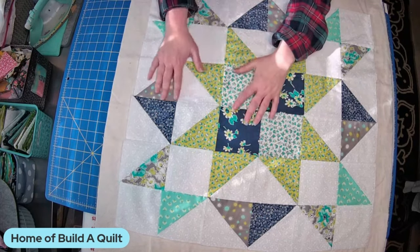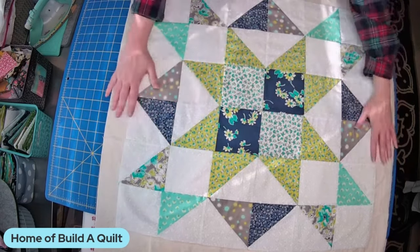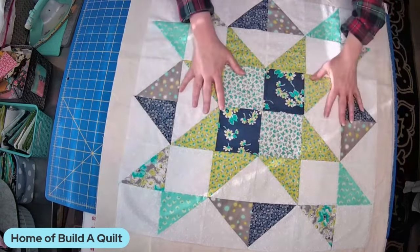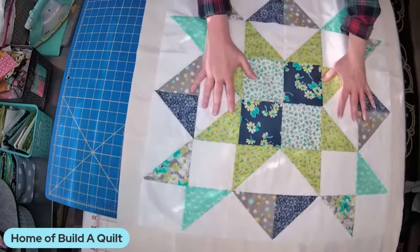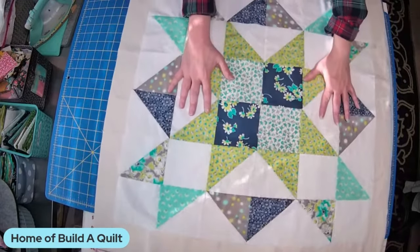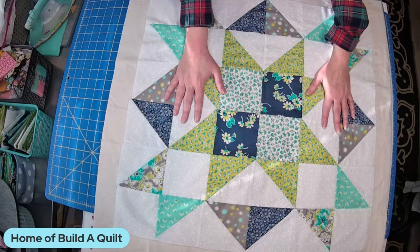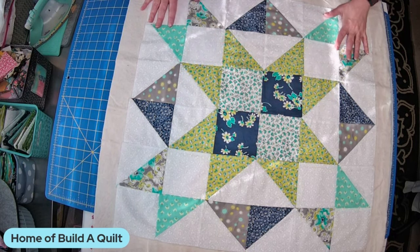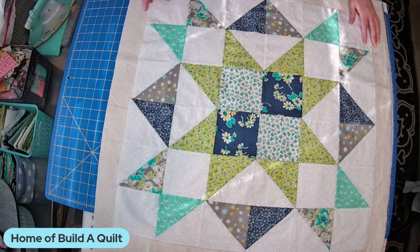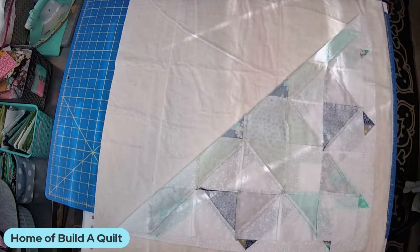Now, in her demonstration video, to her credit, she has a big, beautiful table. Everything is laid out flat, and she's free motion quilting. So if I could do only this and not have to move it or put it in a hoop, maybe I'd give that a bit of a try. But because I'm going to be using it in a hoop in my embroidery machine, I just don't trust that I won't get slippage. So I'm going to lay back one corner.